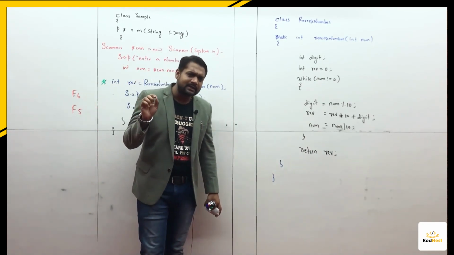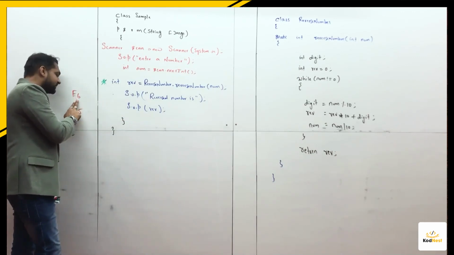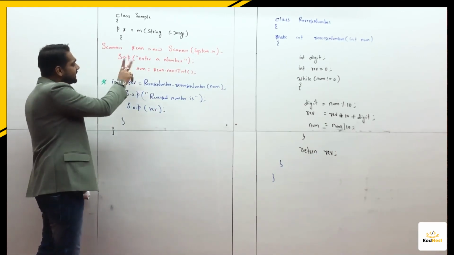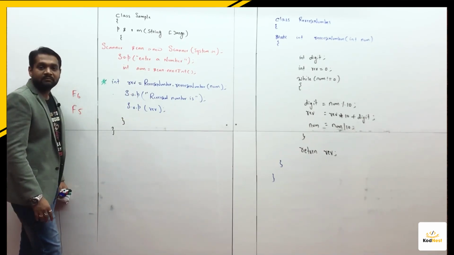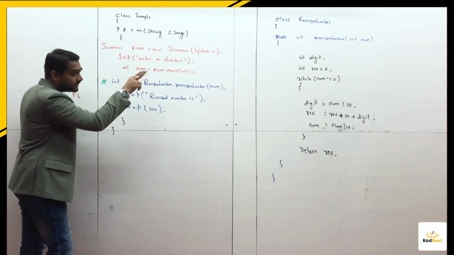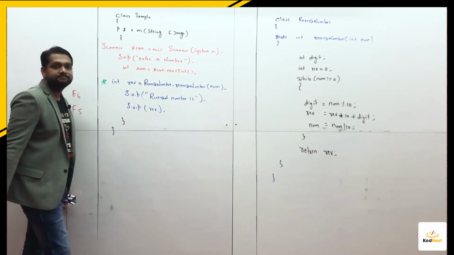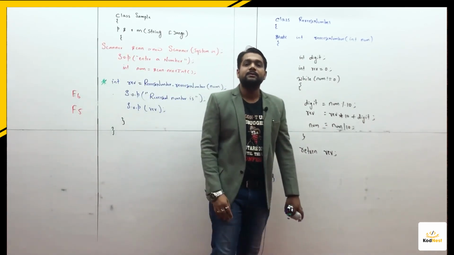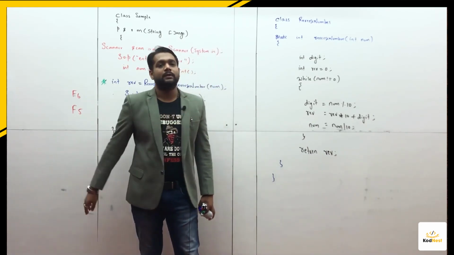So, to tell it in a single sentence, if you want to go to the next line, better use only F6. If you don't want to go inside the method, but simply want line by line execution, better use F6. If you want to go inside the method call and execute the method contents, then use F5. I hope I am completely clear. This is how debug mode works.